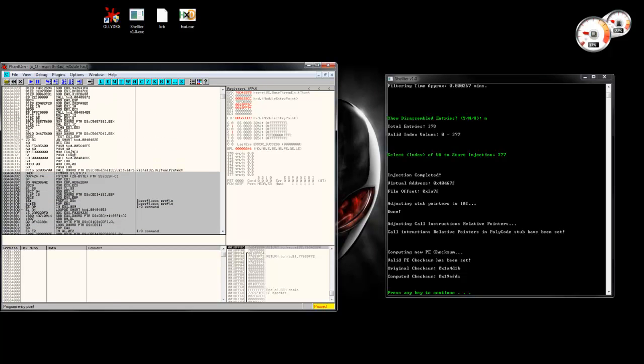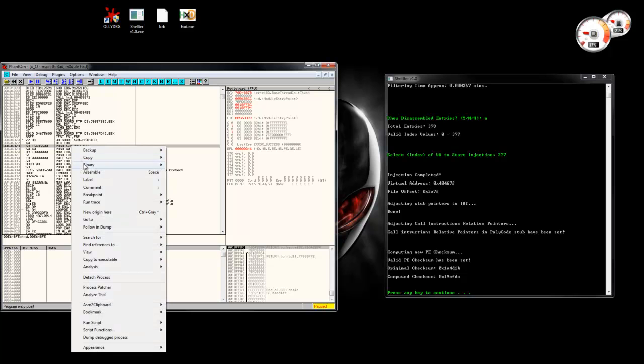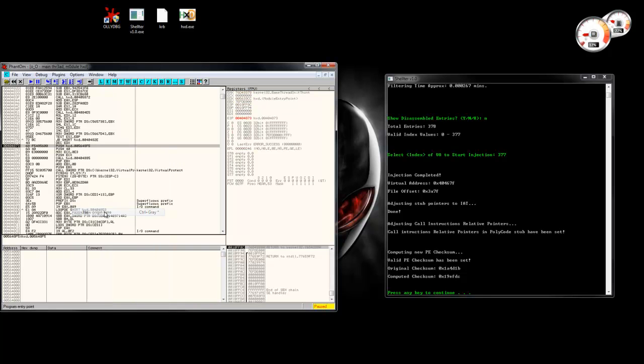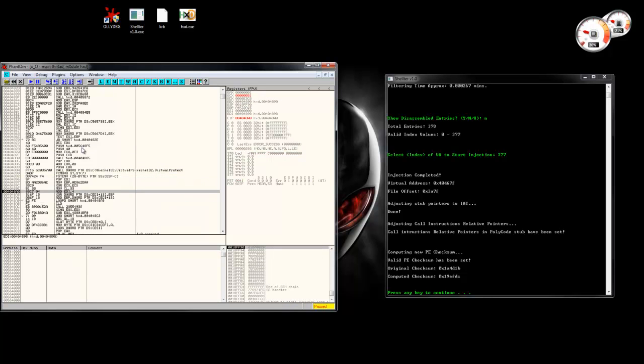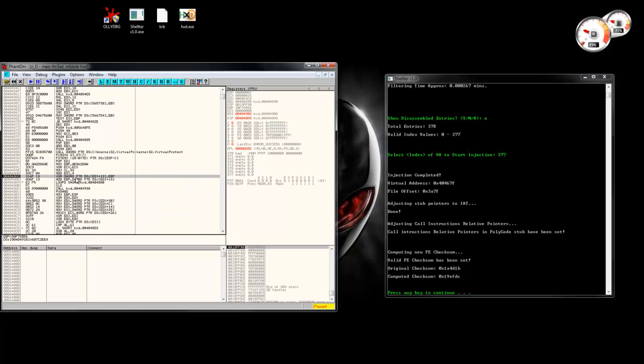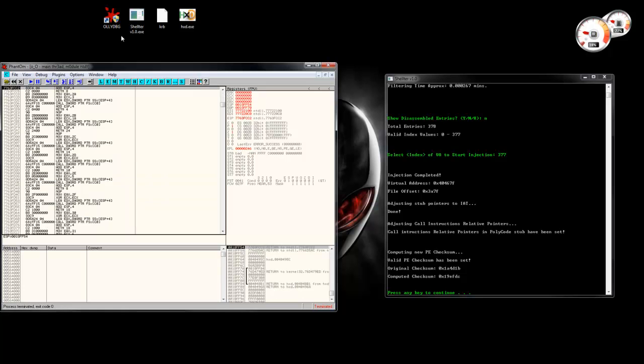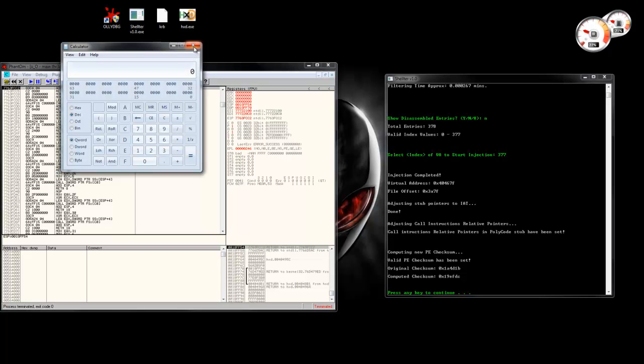So in order to make this fast, I don't want to execute the polymorphic code because it contains some junk loops and stuff which will slow down the execution of the actual payload. So I'm going to start from the payload, from the encoded payload handler. You see that it can now decrypt itself, and if I run, it's going to launch calculator.